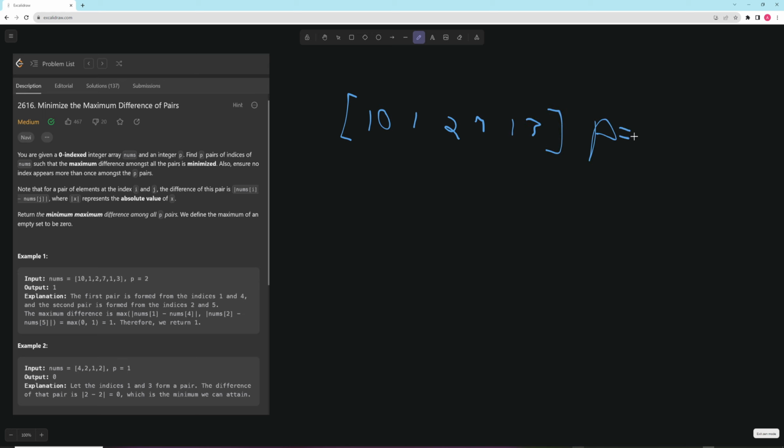two pairs such that the maximum difference is minimized. So we want pairs as close to each other as possible. So the two pairs we're going to want, if we only want two, are 1, 1 and 2, 3, and therefore the maximum difference will be 1, right? This is 1, this is 0, and then our answer will be 1. So that's going to be the answer to the first problem if you want two pairs.